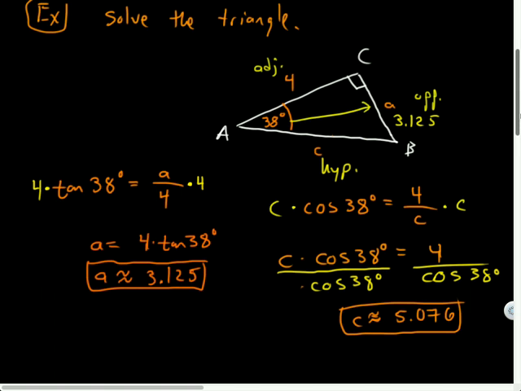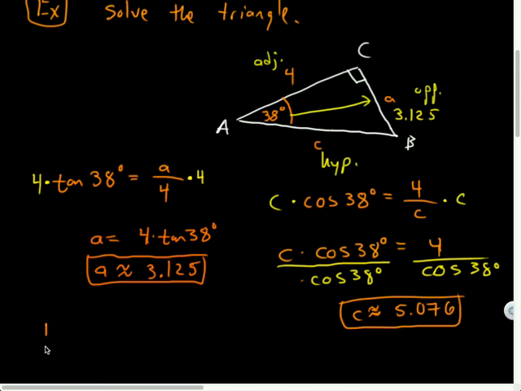Now there's one more piece of information I need to know. I need to figure out what angle B is equal to. Any ideas? Yeah, angles A and B are complementary to one another. So I'll do 90 minus A. So what's that going to be? 47, is it? No. 52. What am I saying? I was off by 5. So B is 52 degrees.